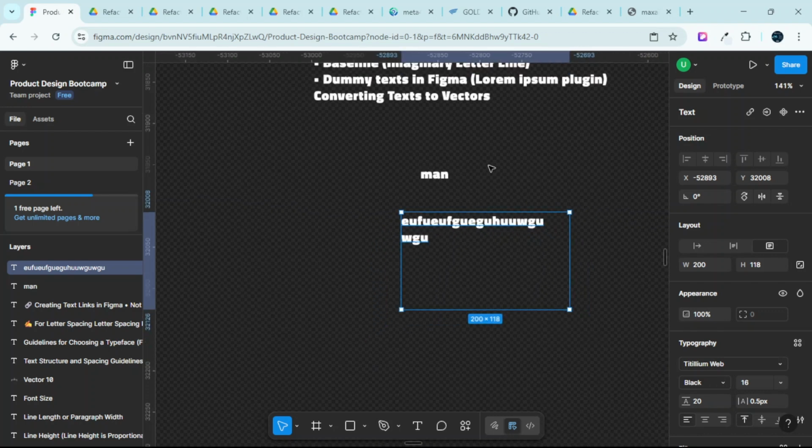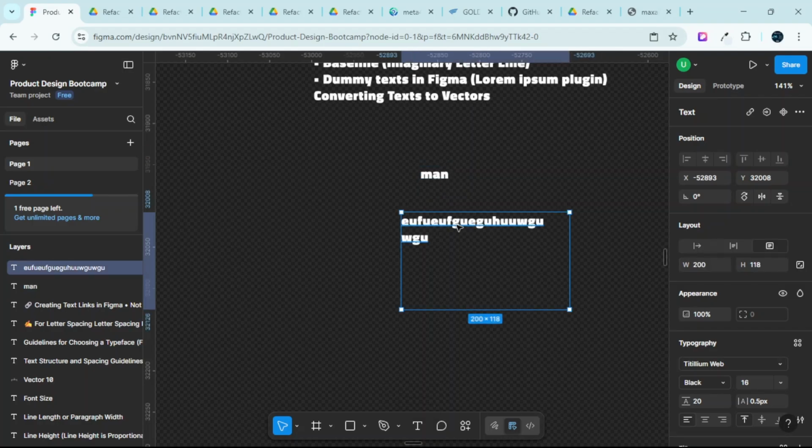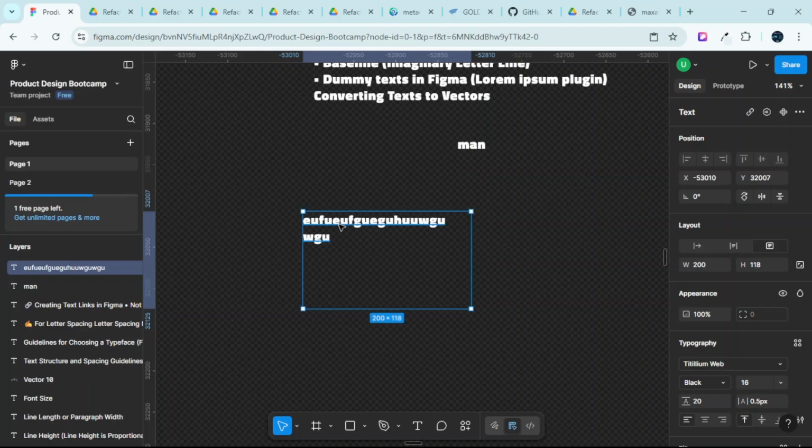So now I have a normal text created by, first of all, clicking the text tool, clicking on the empty canvas, and then typing in, and then I have a text that is created by the text box, which I have here. So those are the two ways to create text in Figma. Now, when you create text in Figma, each text is referred to as a text object. So I can decide to take this as one text object, and then take this as another text object, because there are two different texts there.